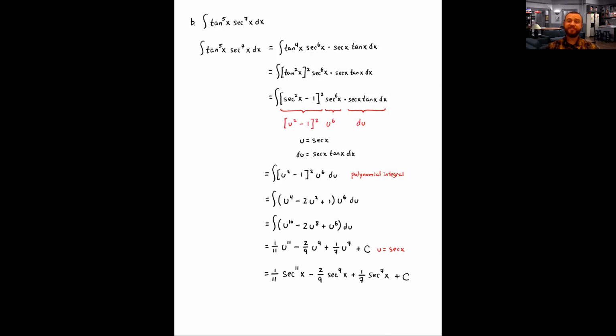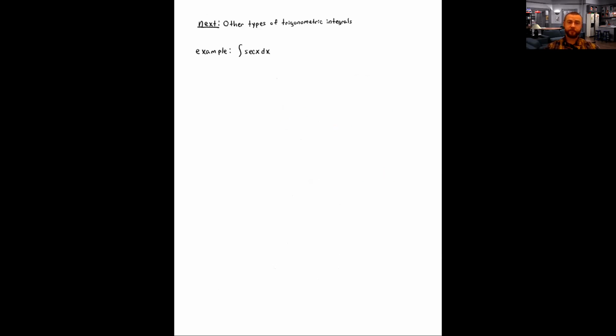Okay, these were the basic integrals for tangent and secant and their powers. And at that point, we pretty much have, I'll say, probably 85% of all types of trigonometric integrals covered. Now, there are some other oddball examples, other types of trigonometric integrals, where those previous ideas of splitting off a factor for du might not work. That applies to basic integrals, integrals for powers of sine and cosine, and integrals for powers of tangent and secant.